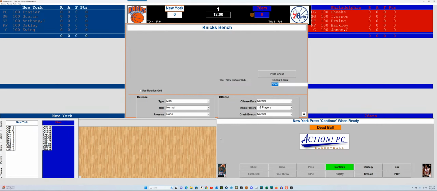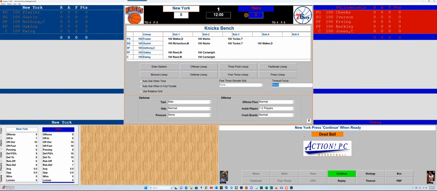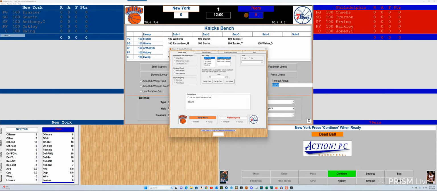I'm going to start it off human versus human, see who's going to play here. And again, these teams aren't really set up to be teams play against each other. They're placeholders as I create players. So let's go to options and let me show you exactly how I have things set up. So when I do this, I always default this to always call 100% of the plays.